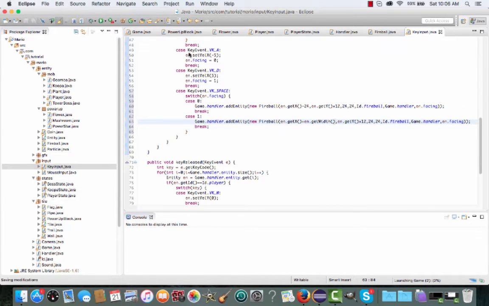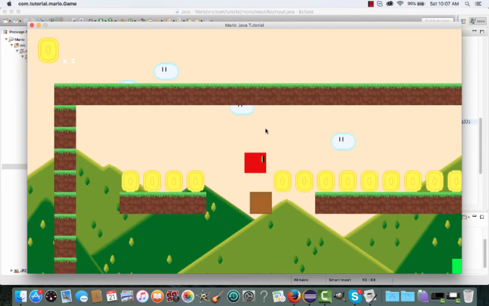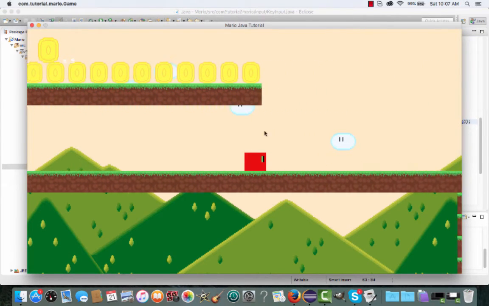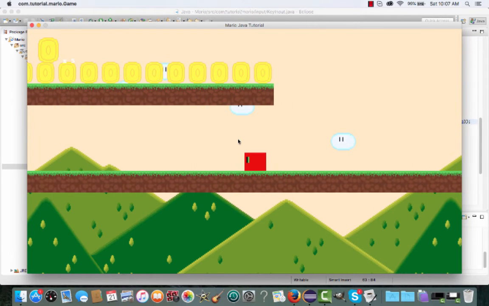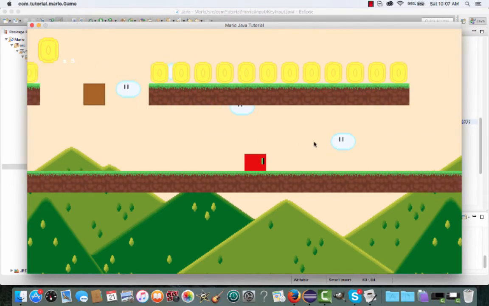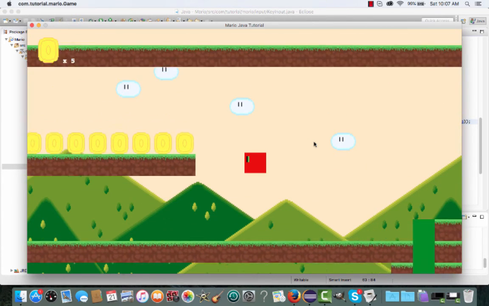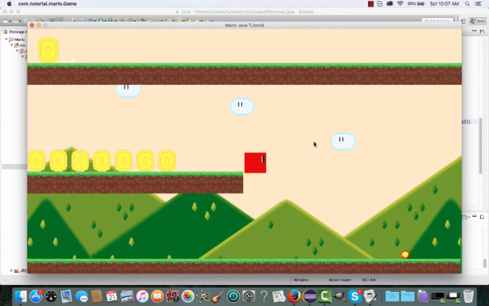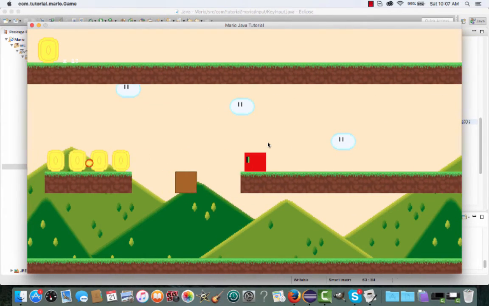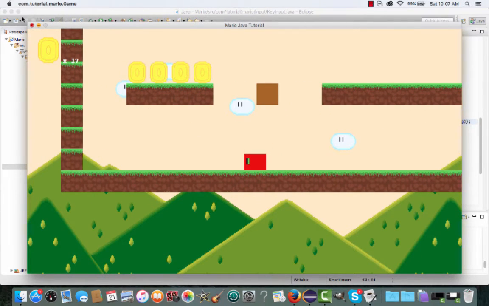So if we run our game, hopefully everything should work. Alright, let's get our flower. And if we shoot, as you can see, our fireball is bouncing normally. And it killed that Koopa when it touched it. And our fireballs are just bouncing away. And if they hit a wall, obviously they'll get killed. And if we shoot them from far, they keep bouncing down and they just go about their days pretty normally.